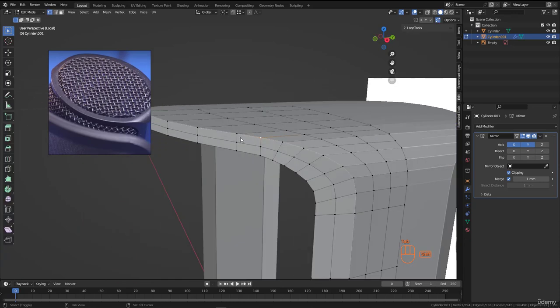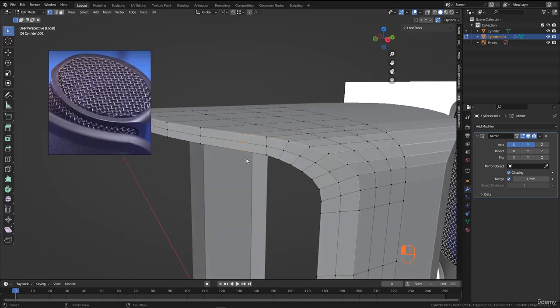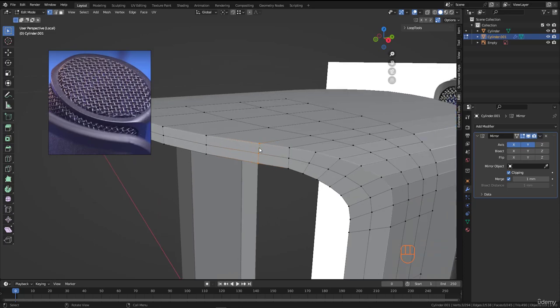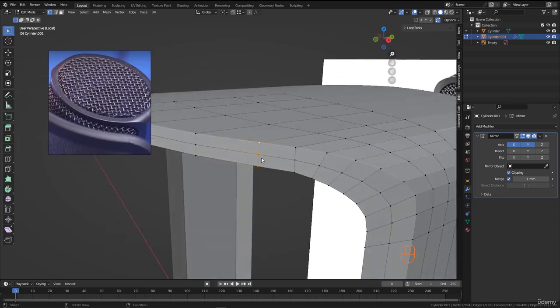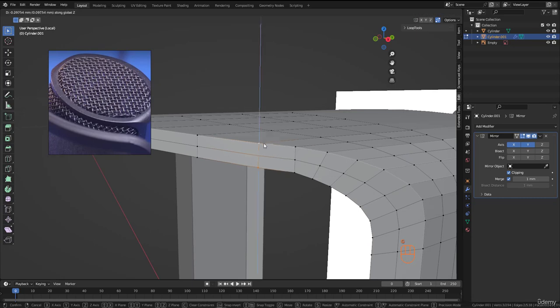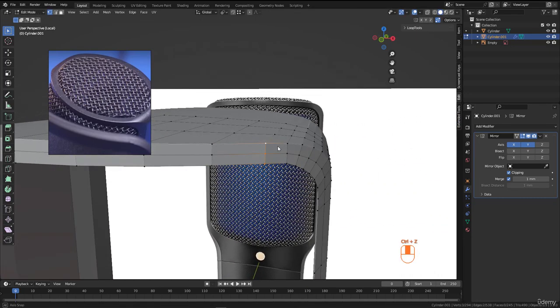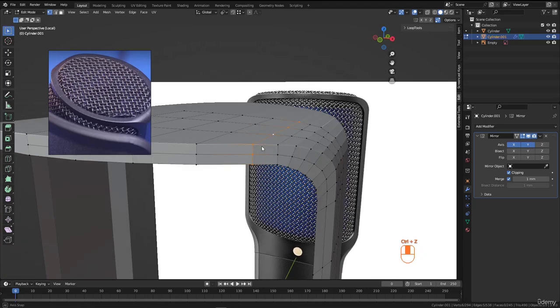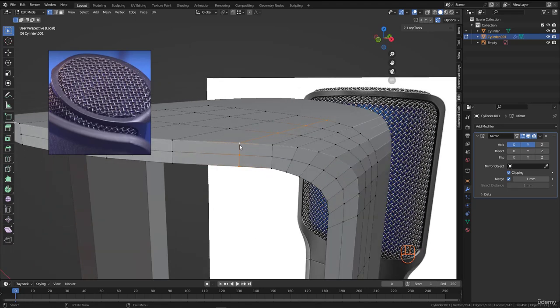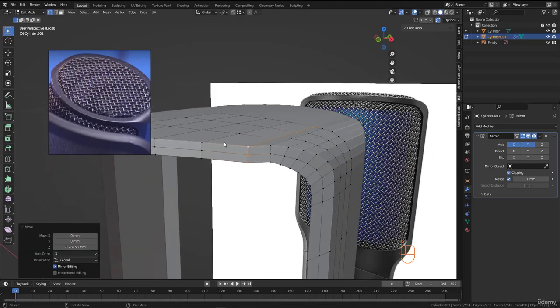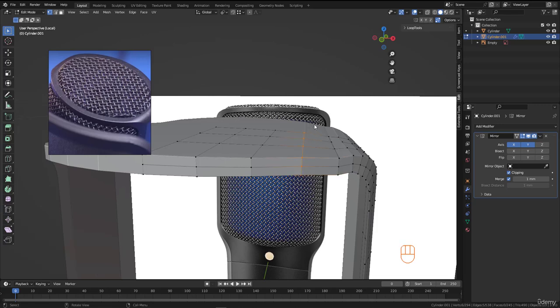Just Tab and let's do that together. Let's start with these vertices. Make this one the active element, hit K, then Z, and snap this one right here. And not just this vertex, all the line, all of these vertices. Make this one the active, K, Z, hold Control, snap this one right here. And the same thing for the rest.